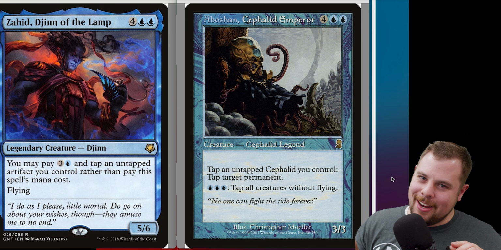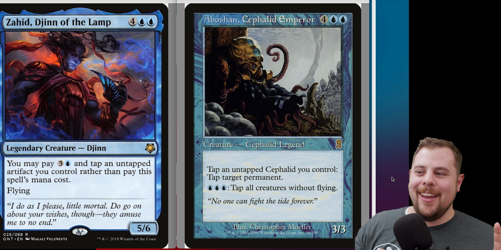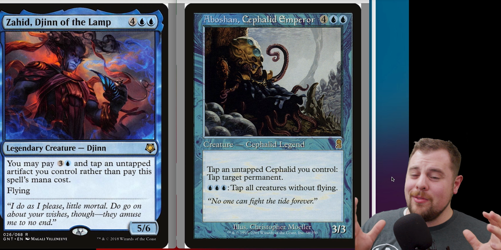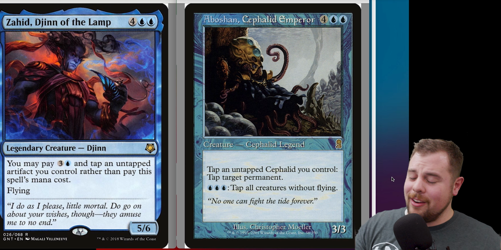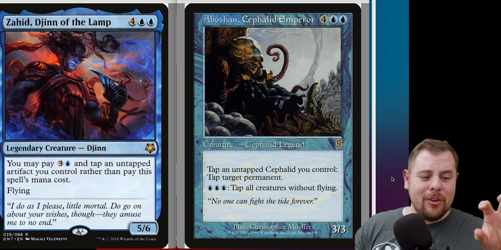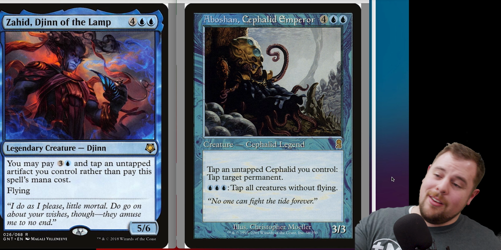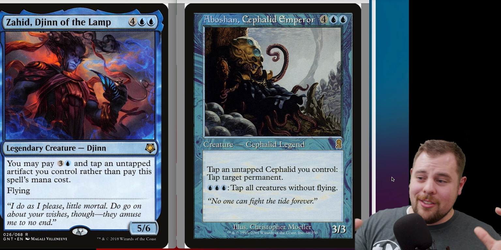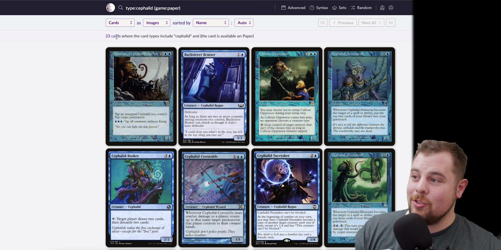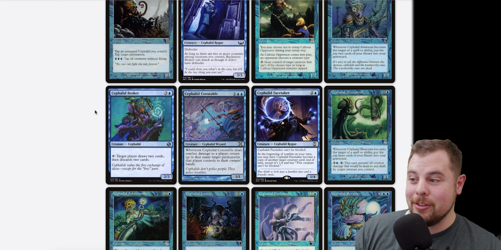Individual creatures might not suck, but as a whole, it's harder to build a tribal deck around stuff like this because all their abilities are few and far between, and none of them really mesh together. And so one creature might be really good in one thing, and then another creature might be good in a completely different thing. And so they're all over the place. And if you look at this list of cephalids, look, there are only 23 cephalids in the entire game. So you're not going to get very far with that first and foremost.